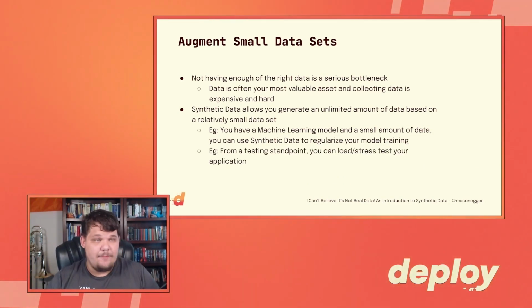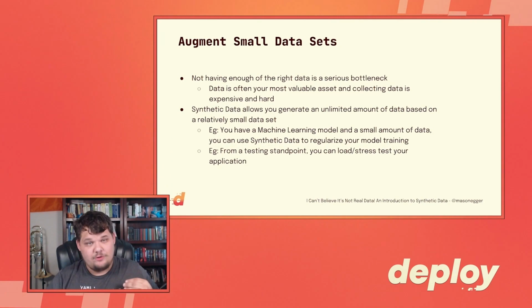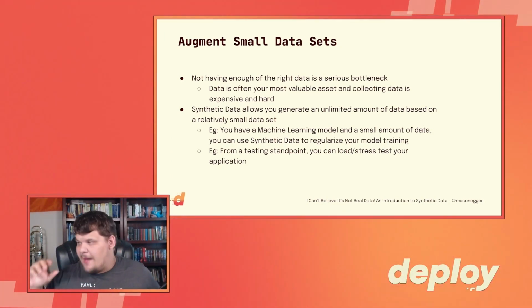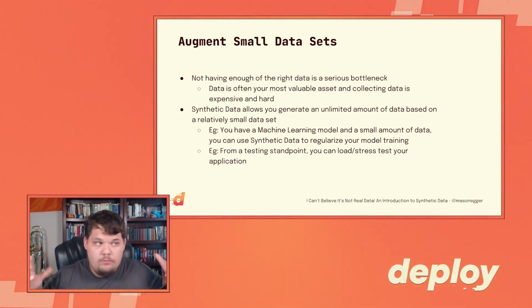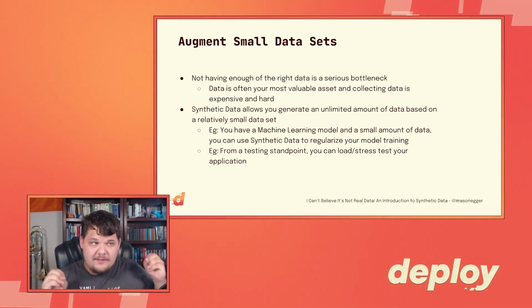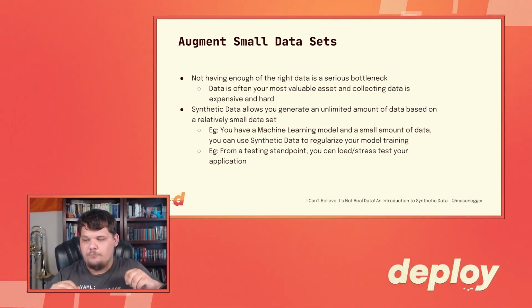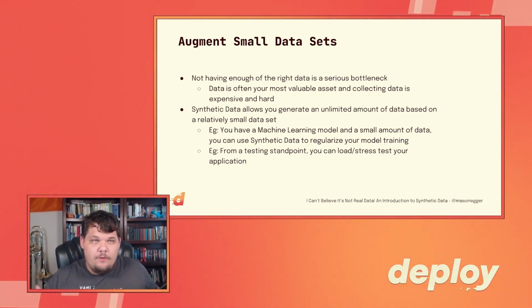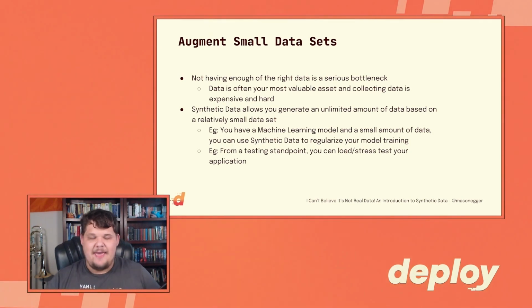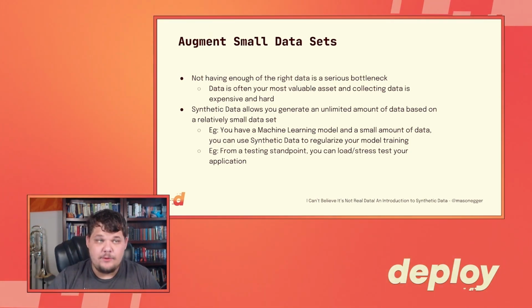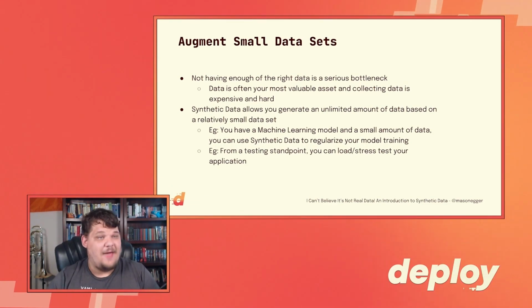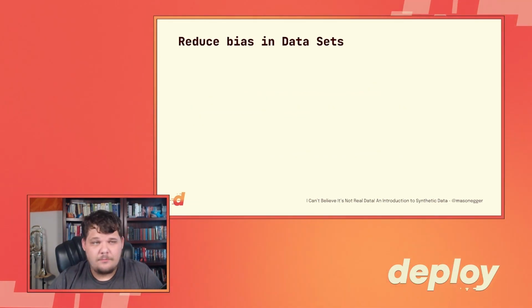From a testing standpoint, or a DevOps standpoint, this is really interesting to me because you can now load and stress test your application. Imagine being able to generate almost identical or similar looking data requests to a web service or a web API, where it's not just random. You're not just using something like Chaos Monkey and just hitting the API a lot of times. You can actually replay traffic that looks similar to the original traffic. That would be really cool to do here too.